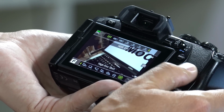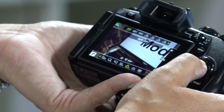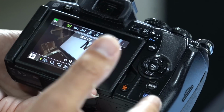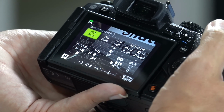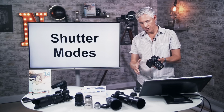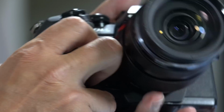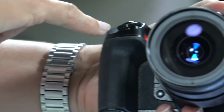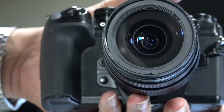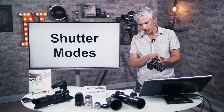A couple other shutter modes are the shutter timers here. So this little clock symbol here with the 12 seconds means a 12-second delay. That 12-second delay is going to be the right setting for when you set the camera up on a tripod and you want to run behind your family and put your arm around them and kind of be in the picture. And you can see the orange light here is blinking. And as it gets further down in the countdown, it's going to blink like this and then actually take the picture. So that's useful for those kind of tripod selfies.